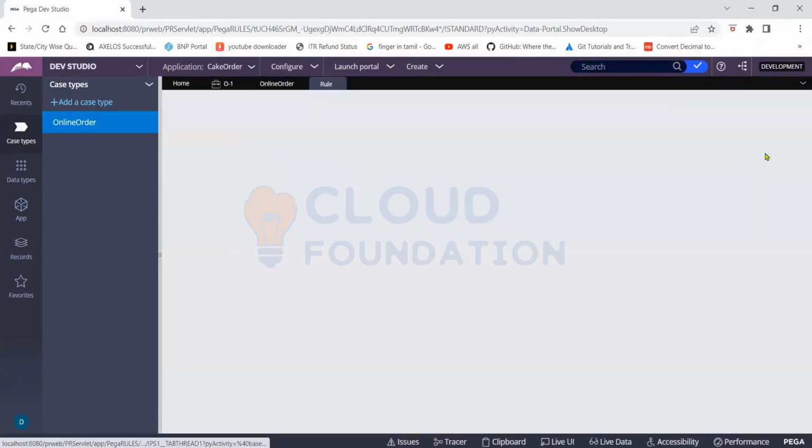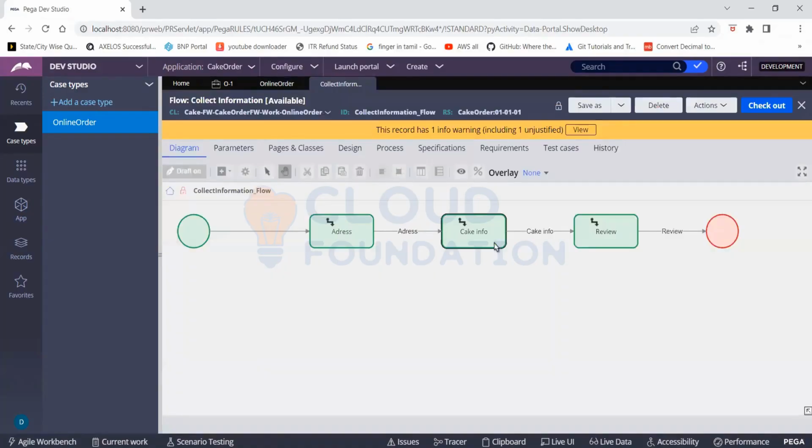The flow will be open. And open the flow action. The flow action will be present and connected. Double click on it, please.